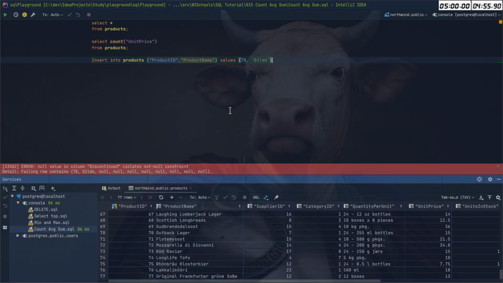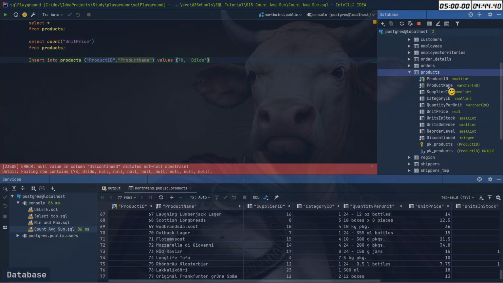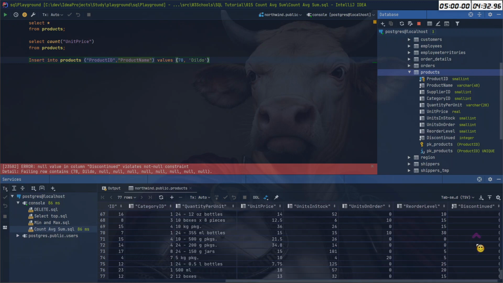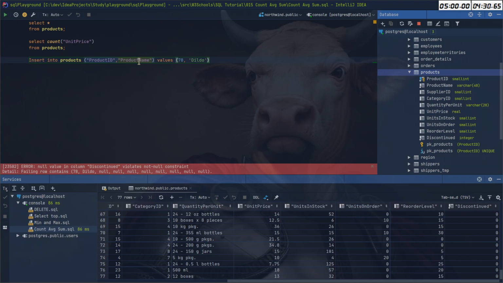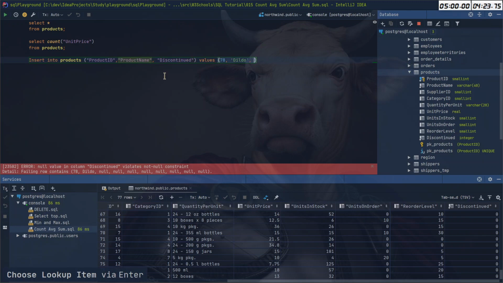Discontinued is not null. Okay, which one is not null? Everything is not null? Database. How can I tell which one is this one? Discontinued, the dots, I think. Product ID, product name, and maybe discontinued. Discontinued is 0. Okay, so we'll put that. Discontinued, and here will be 0.